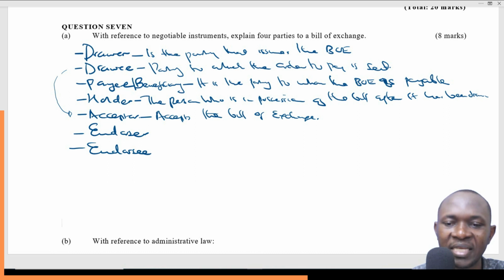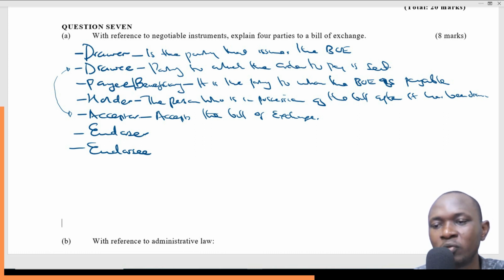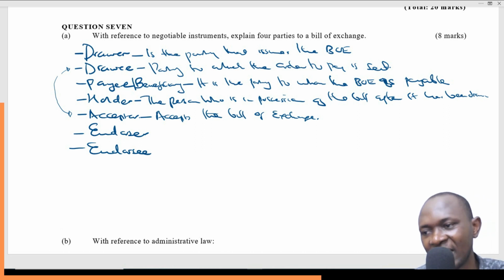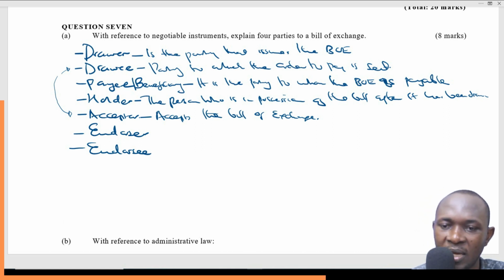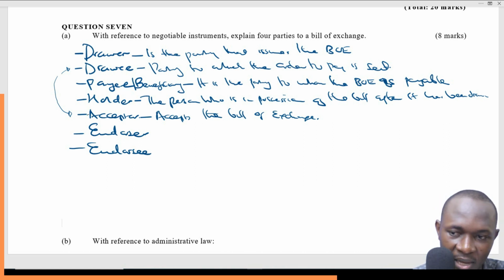Then they will present that bill to who? To the drawee, which if you are talking about a check, then the drawee could be the bank. The bank is the party to which the order to pay is sent. It is the bank that converts that check or bill into money. So either the payee or the holder will present the bill to the drawee, and when the drawee accepts that bill of exchange, he becomes an acceptor. And then that explains the 5.